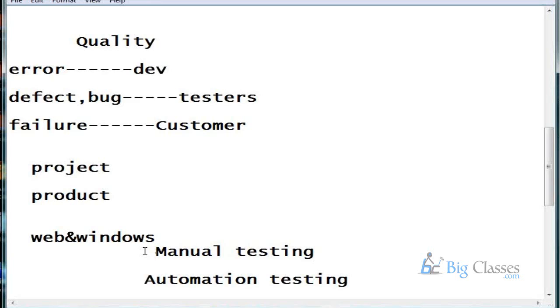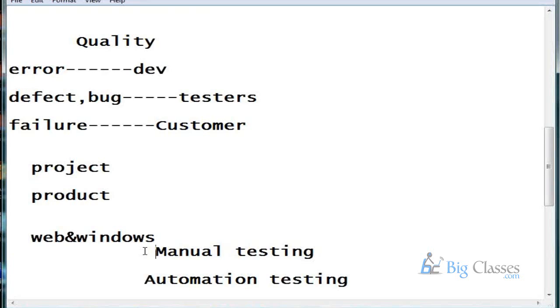If they want to make 100 or 200, then they prefer a machine. Why machine for one or two teas? Very expensive, a waste of cost. If it is 200, 300 numbers, then it's a time taking process, so we have to use the tool. Same like that, if it is a small size application, small size requirement, manually we can test the application. If it is a big size requirement, then we have to use automation tools.